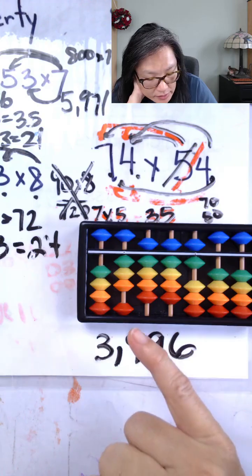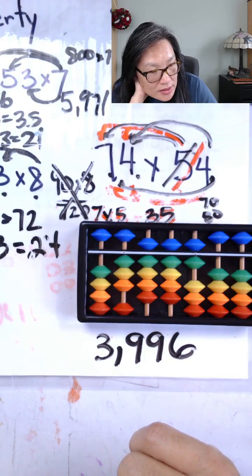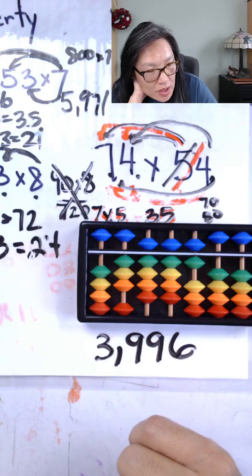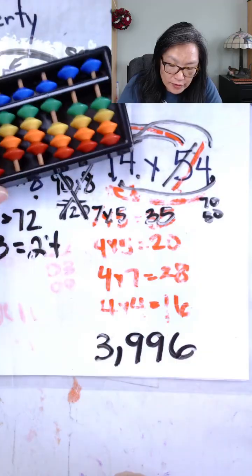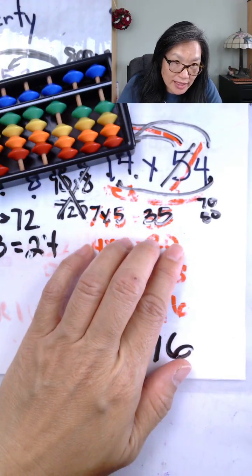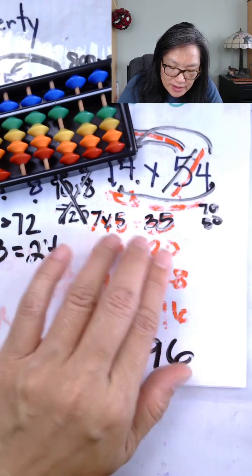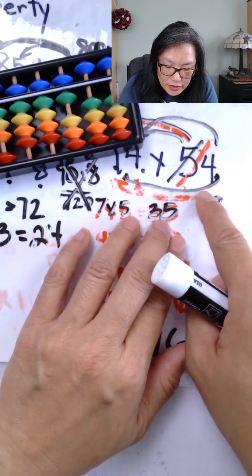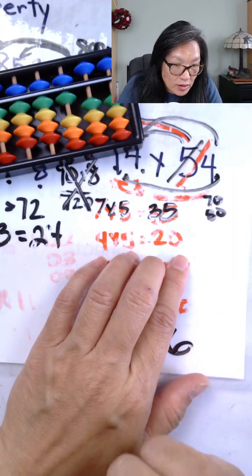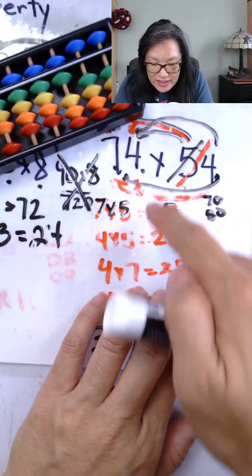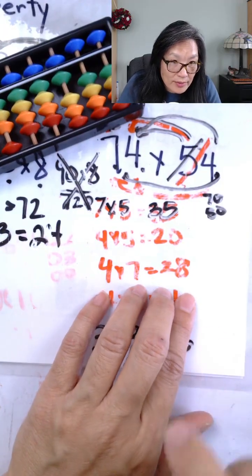What it does is it just tracks your abacus. And that's the difference, right? What we did is we did multiplication facts. We didn't have to do 70 times 50. We just had to do 7 times 5. We did not have to do 4 times 50. We just did 5 times 4. We didn't have to do 70 times 40. We just did 4 times 7. And then we just used the abacus to help us track it.